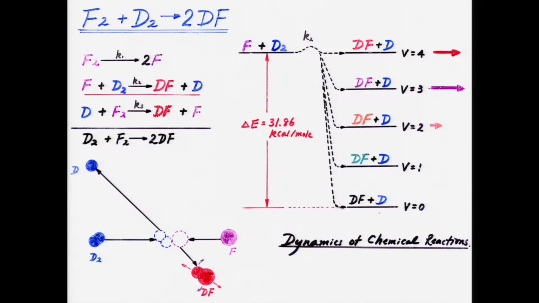But mechanism and specific rate constant will tell you the time dependence of chemical change. But the one thing we really do not understand is the single collisions between fluorine atoms and deuterium molecule, how chemical reaction takes place. So as I said, in the scattering of atoms, scattering of molecules, or scattering of chemical species into product.